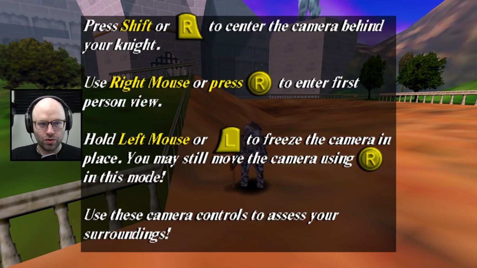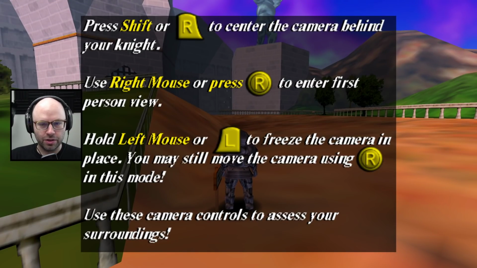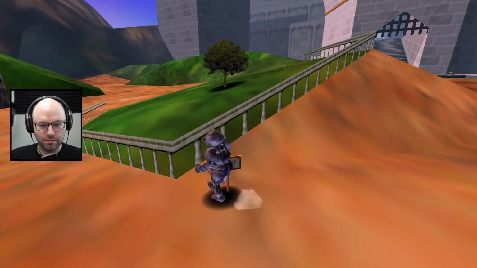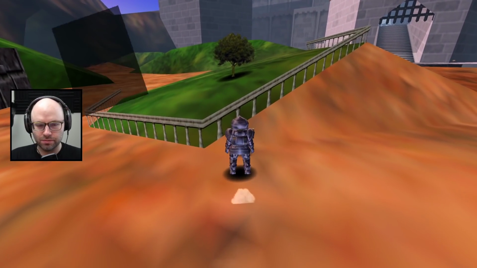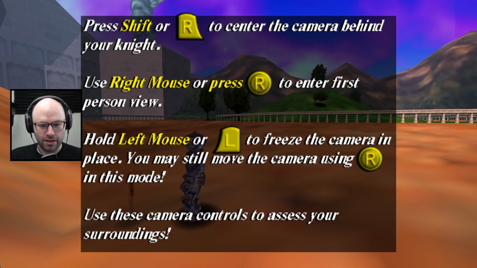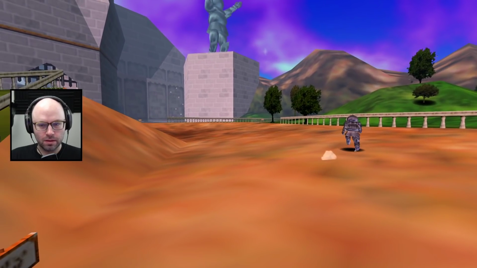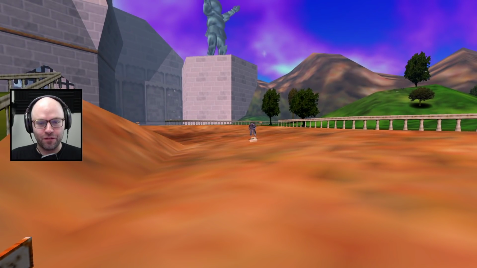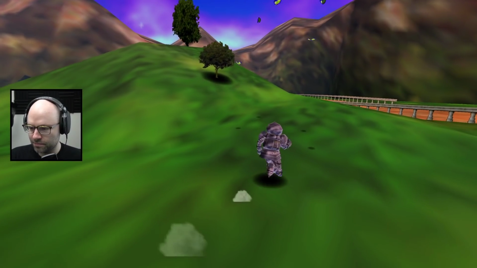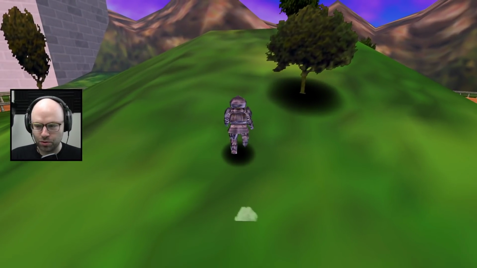Press Shift or R to center the camera. Use right mouse to enter first person. Okay, good to know. I'd like to see the rest of the sign, please. Hold left mouse to freeze the camera. Oh, so you could do fixed camera, like Dragon's Lair style. Okay. No BLJs yet, but we'll see.